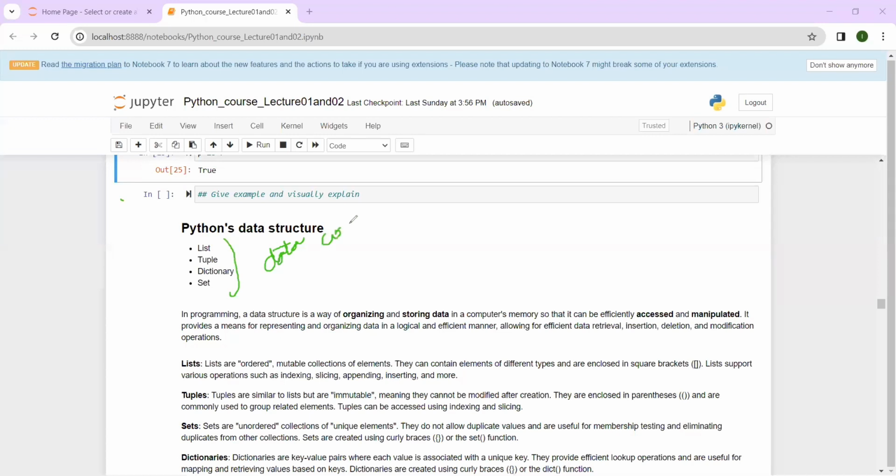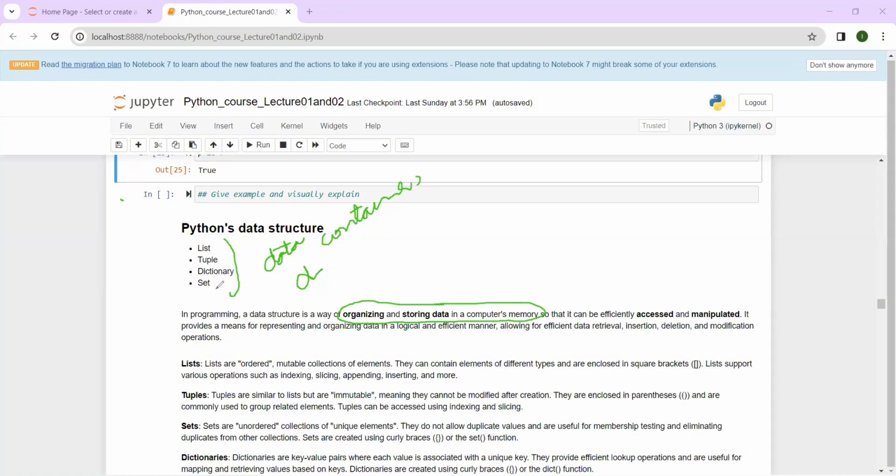So you will see data containers, data collections, or data structures. A data structure is a way of organizing and storing data in a computer's memory. That's very important. Dictionaries have key-value pairs, and there are sets.